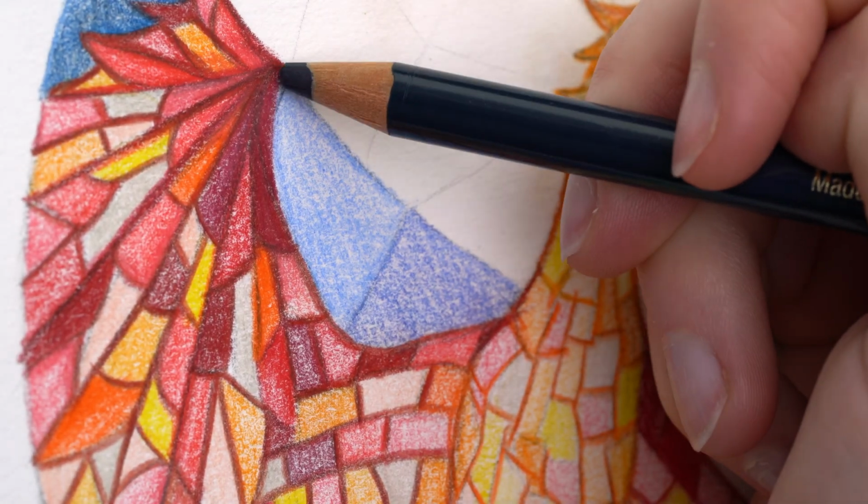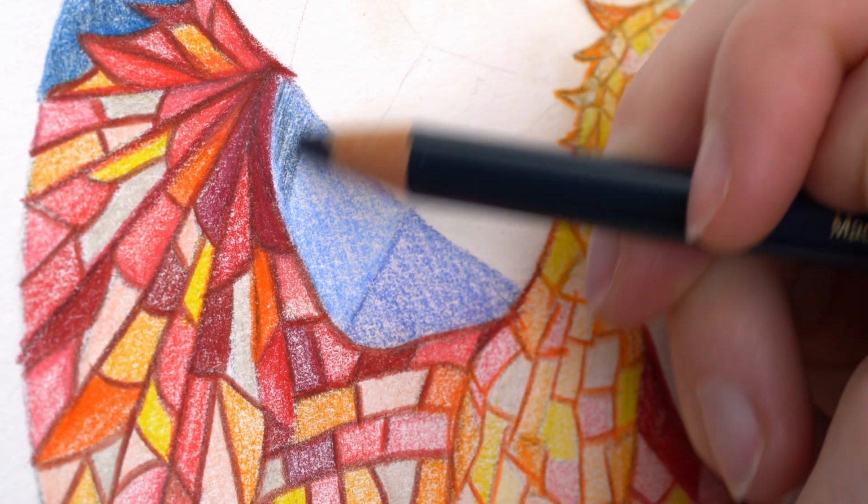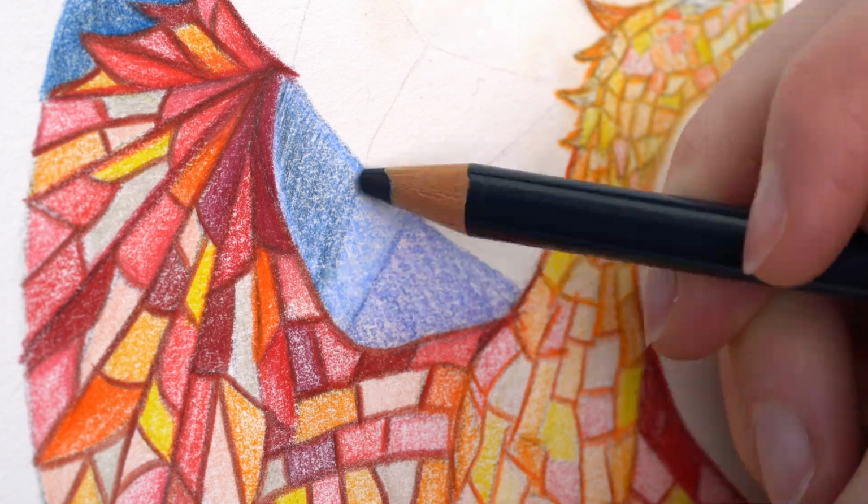And lastly, it does take quite a bit of layers to get a very saturated look, but I think that's just the nature of the game with colored pencils. But I think that lets you have actually a little bit more control in terms of what shades and tones you want to get. So, for the final verdict, should you invest in Faber Castell Polychromos colored pencils?